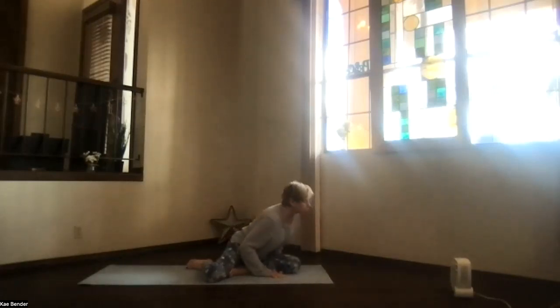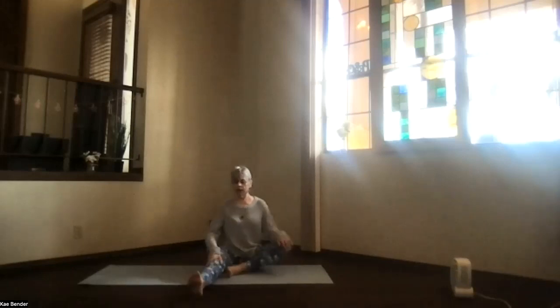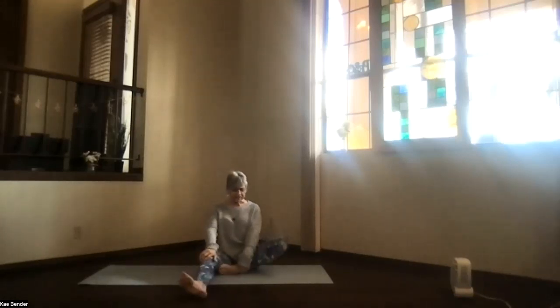And then the next time you come upright, pause at the top, exhale, turning back to the center, and release your legs to the center. Take a moment just feeling all that energy. And then let's come into a cross-legged position. And being creatures of habit, remember, reverse your legs because otherwise we always do the same thing. We're going to do a bowing breath. So just straighten up your spine.